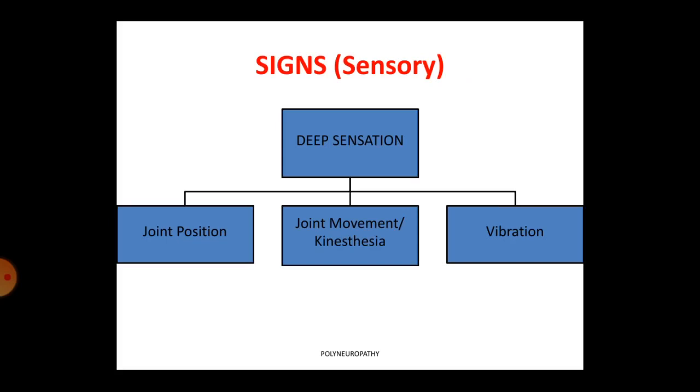In a similar way, you can check for joint movement also, like whether you are going from extension to flexion, and you ask your patient to move the opposite limb also from extension to flexion, or from flexion to extension, whatever. Clear? So in joint position, the patient will have to mimic the joint position. In joint movement, the patient will have to perform the same movement. Clear? And vibration is checked over the bony prominences, generally with a tuning fork of frequency 512 hertz. Clear? So that is vibration.